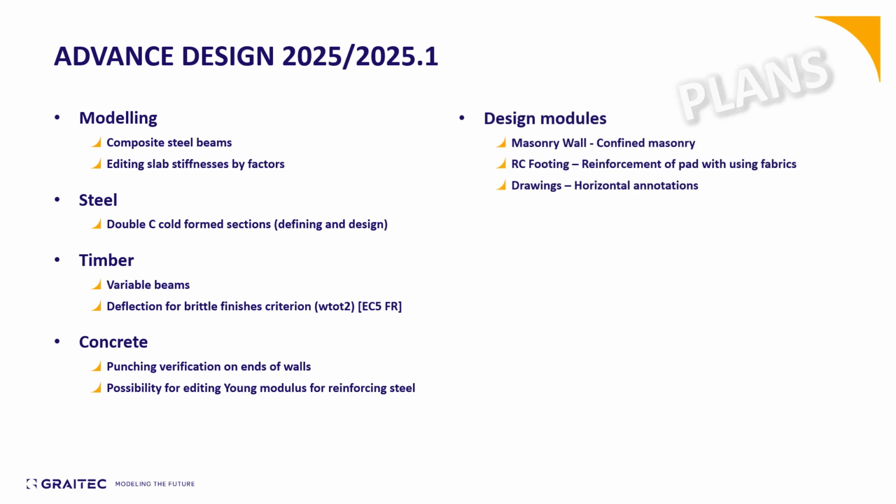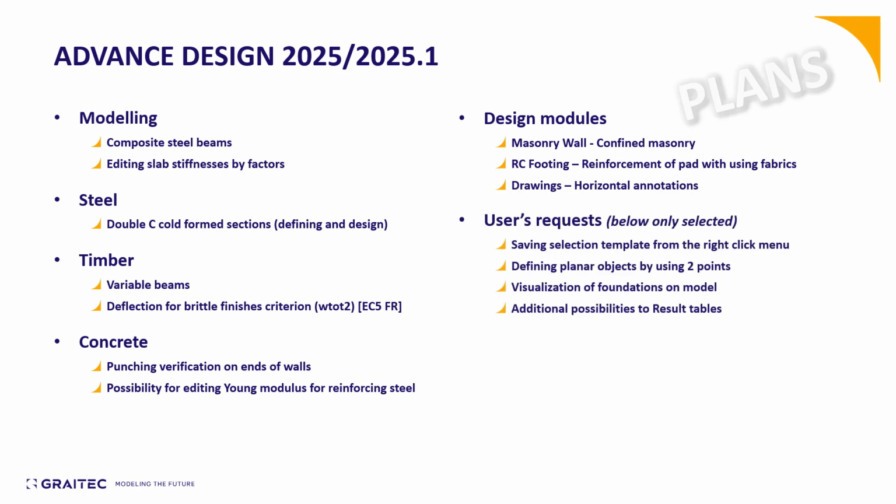For design modules, for the masonry wall module, we want to include the calculation of confined masonry. For the RC footing module, we want to define reinforcement using fabrics. And when it comes to the drawings, another way of presenting annotations is the horizontal annotation for bar marks. Of course, that version will include a lot of user requests.